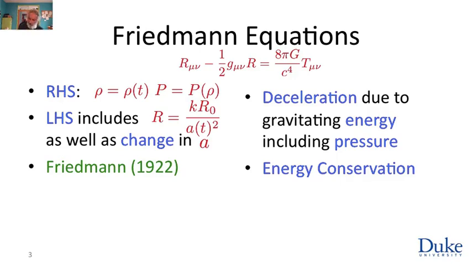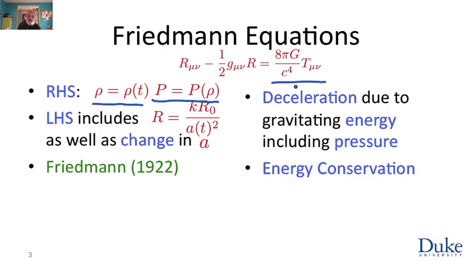Well, remember that the right-hand side of Einstein's equation describes energy and momentum density in the universe. So we know all about the energy and momentum density. They're isotropic. They're the same in all directions. They're homogeneous. The energy is determined by this function rho. The momentum is determined, it turns out, by the pressure. And so we can simplify, and Friedmann did, the form of the energy-momentum tensor on the right-hand side using the simplification. What about the left-hand side?